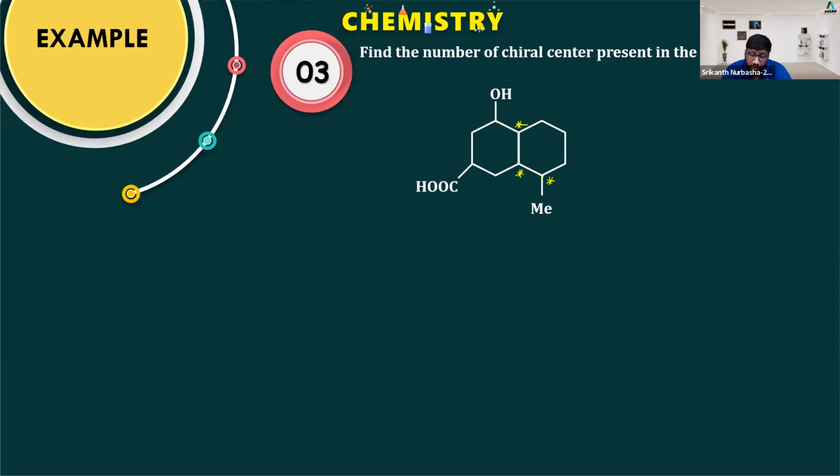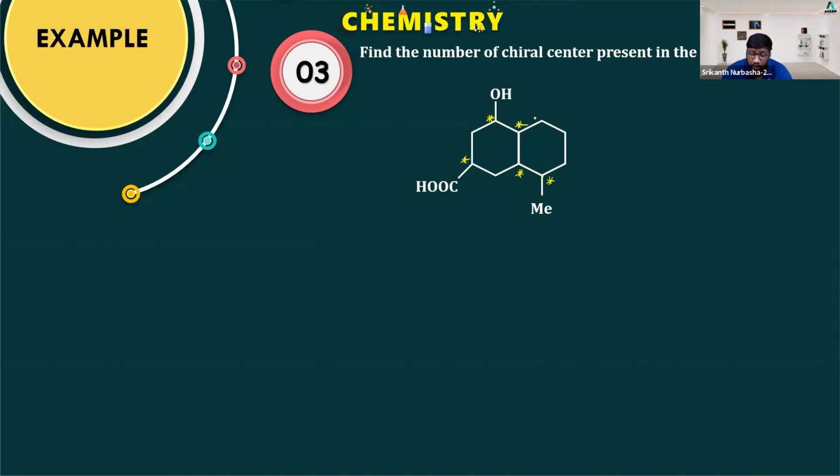What about the CHOH? Chiral, because hydrogen, OH, and the other 2 sides are different groups. So all 4 different groups. So chiral. CH2 achiral? Look at this carbon. This carbon is connected with COH. CH2, CH2 are matching. But just look at the next. After one CH2 we have CHOH. After the other CH2 we have the carbon connected with the other ring. So they are again different. So this is also going to be chiral.